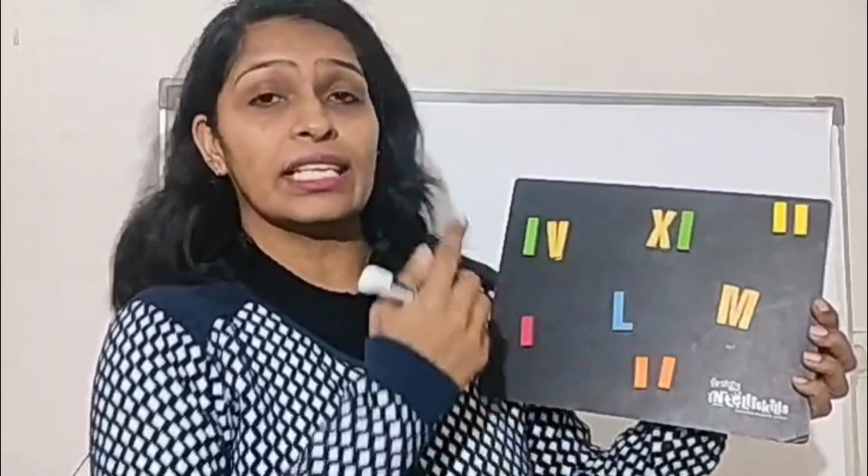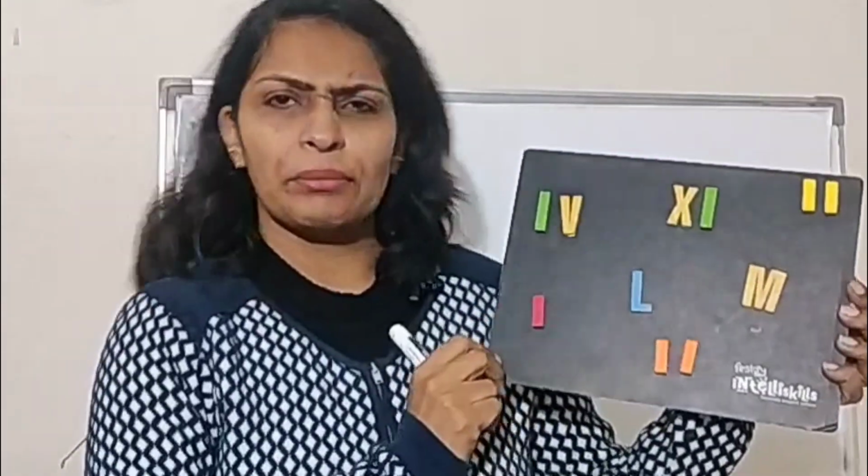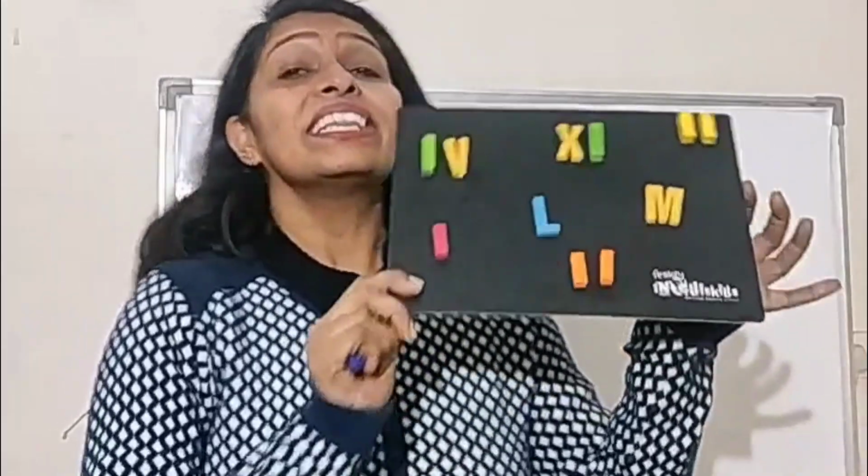Hello, my maths ninjas. Today we are going to understand a special kind of numbers. Are you excited to learn something new? Tell me, how many of you have seen numbers like these? Are these numbers or some kind of alphabets? Yeah, these are special numbers. They are known as Roman numerals, right?